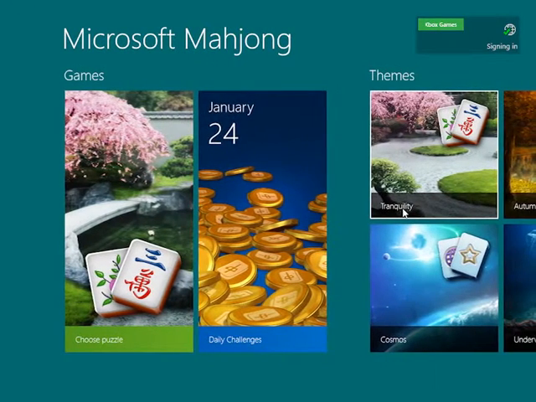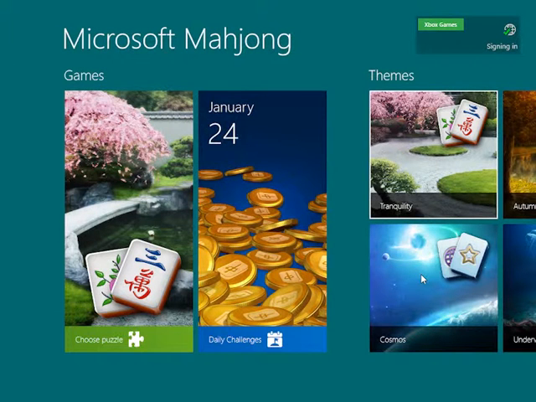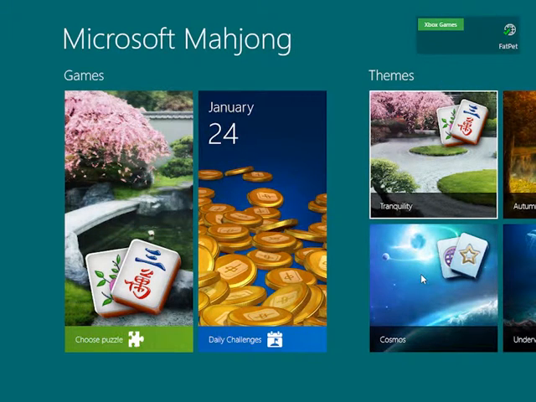One is the use of these charms, and if you're already familiar with the Windows 8 user interface, you might already know this, but in desktop apps, if you wanted to change the app settings, you had to find the menu item on the menu bar, and sometimes it would be the edit menu and then options.